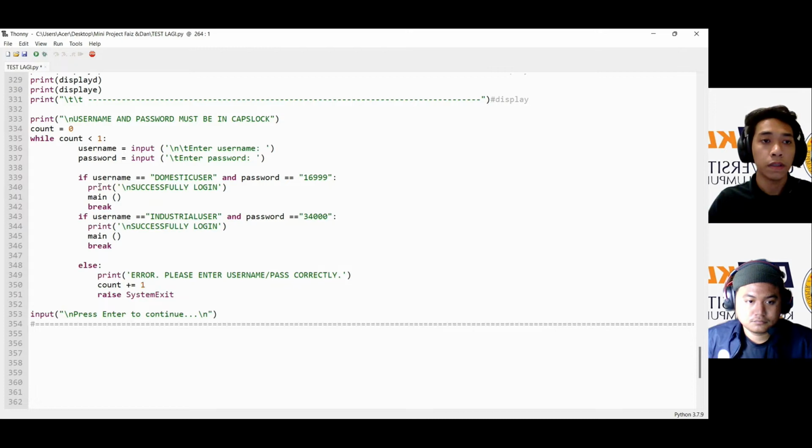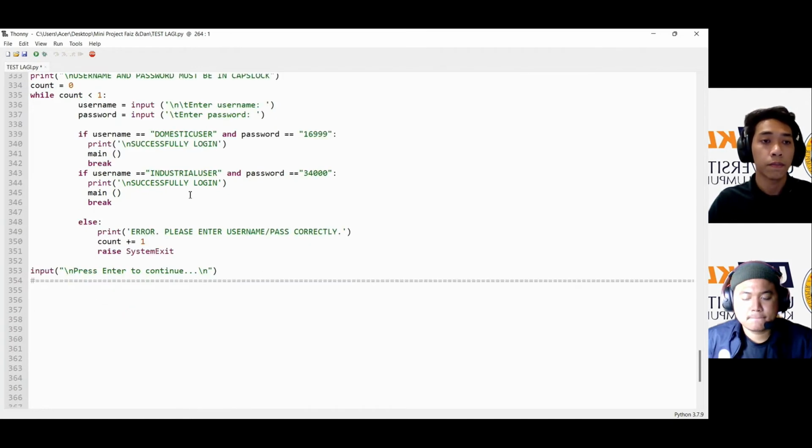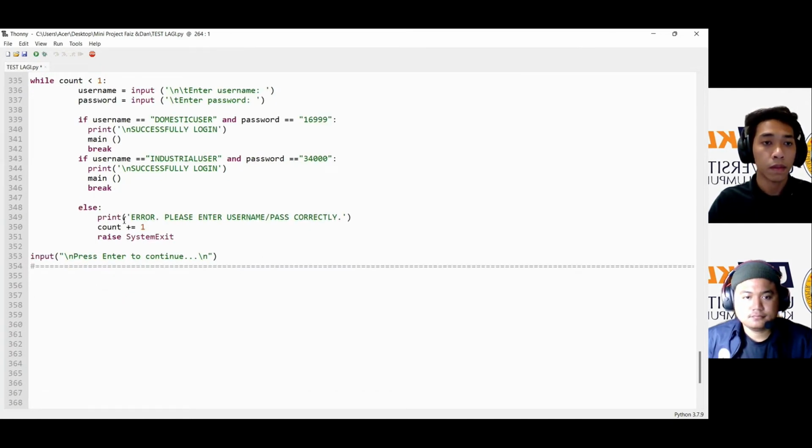As we can see, we will be using the input which is username and then the input which is enter the password and so on. So that's all for the source code. I will pass to my friend Amiruddin to explain and run the result and output display. Thank you.